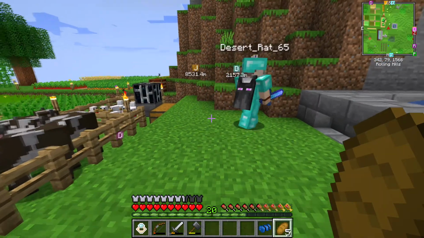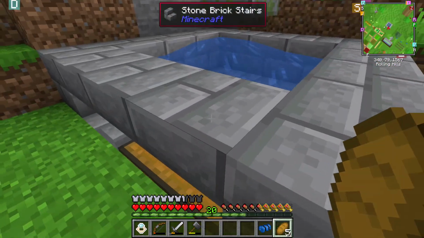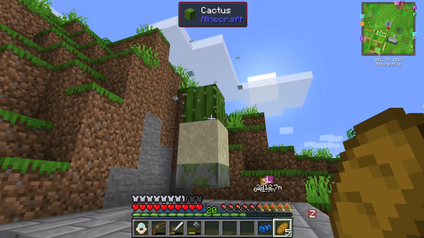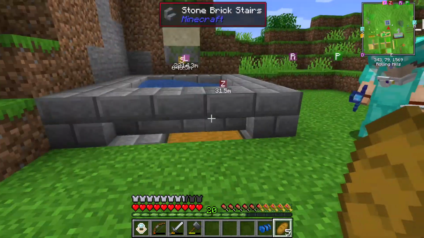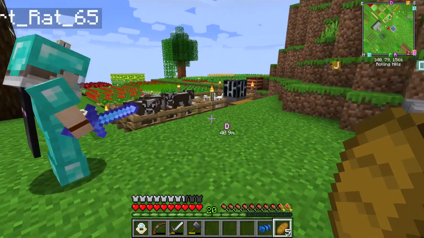Yeah, okay. And I also made this tiny cactus farm last week. Oh, it's so cute. It works. It doesn't do a lot. I've got like 30 pieces of cactus in there, but again, how much cactus do you really need? Well, exactly. If you want some green dye, go ahead and take some cactus out of there. Amazing. I don't.